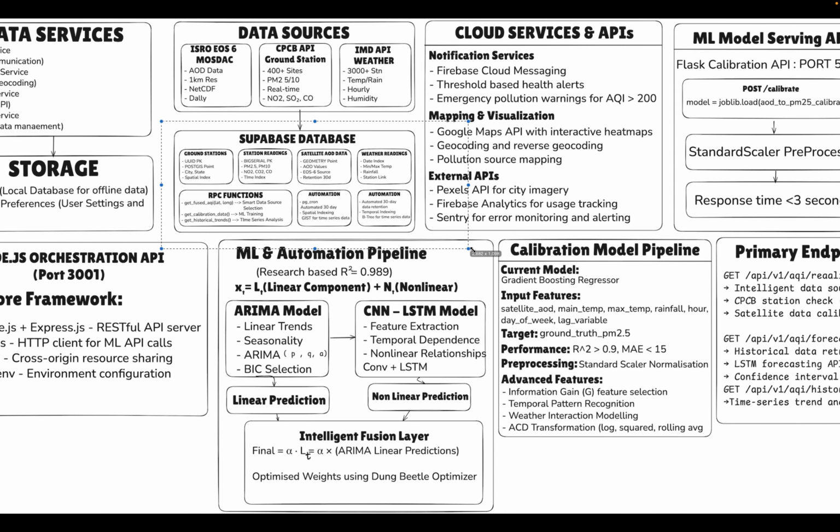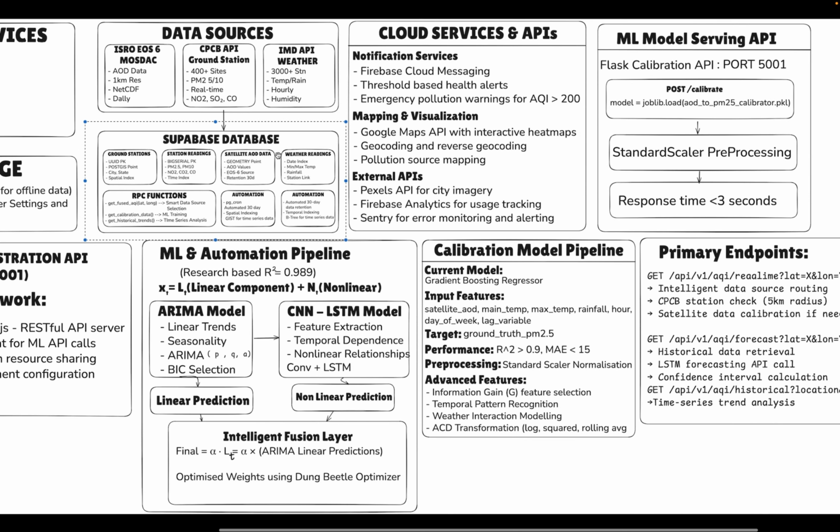Now, for now, we are using Supabase as our database, which is something we are migrating from because Supabase is having a lot of limitations, and it is not letting us have a proper and smooth coordination between the backend and the database. So our team is constantly working on migrating from Supabase to some other cloud provider. Preferably, we are using Azure or Google Cloud Platform as our custom database. And then we have cloud services and API.